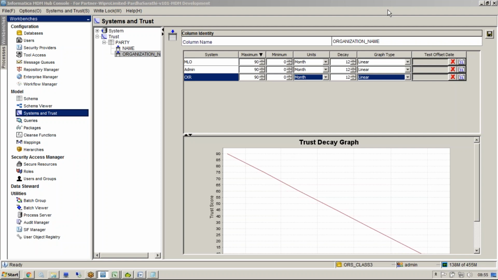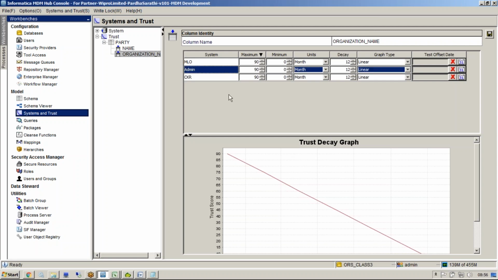Let us take a name. The name in MLO is the trusted one. So obviously we are saying that it is a part of the golden record, no? Correct me if I'm wrong. So what is the use of defining the trust here? Obviously that is trustworthy, so you can select the name from that system and we can go to the golden record, right? No, that's what we have, the name coming from multiple source systems.